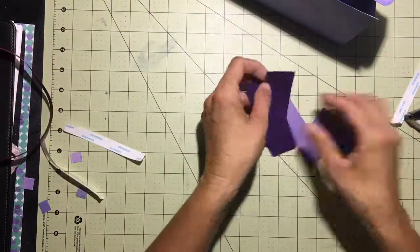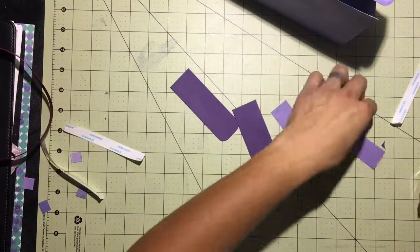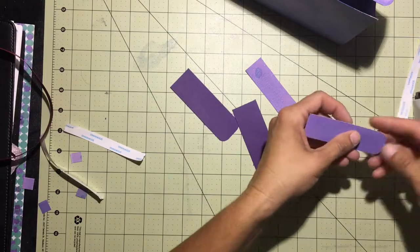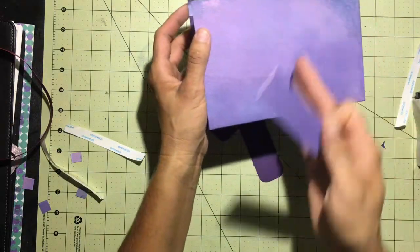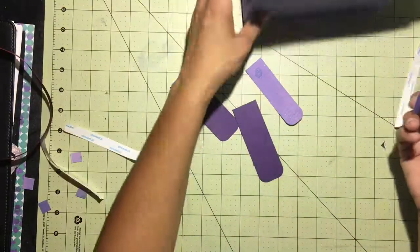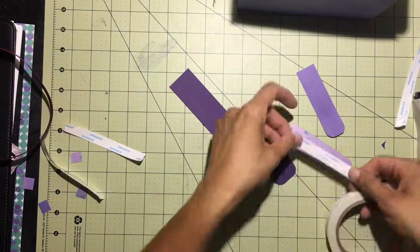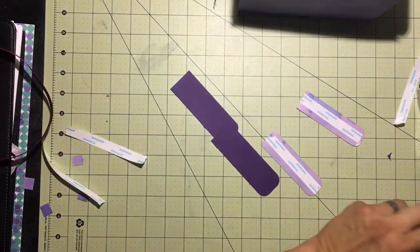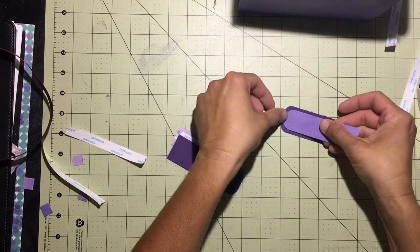Now I'm going to take our little buckle pieces, and on one end I will use my corner rounder, and this is the front. On the back side, I do not round the corners, I just leave them straight. And we'll go ahead and attach these watercolor pieces to the solid color pieces, and then put them on. So grab your score tape, adhesive of your choice, whatever glue you want to use, and like you're seeing here, you're just going to stick them on those solid colors.